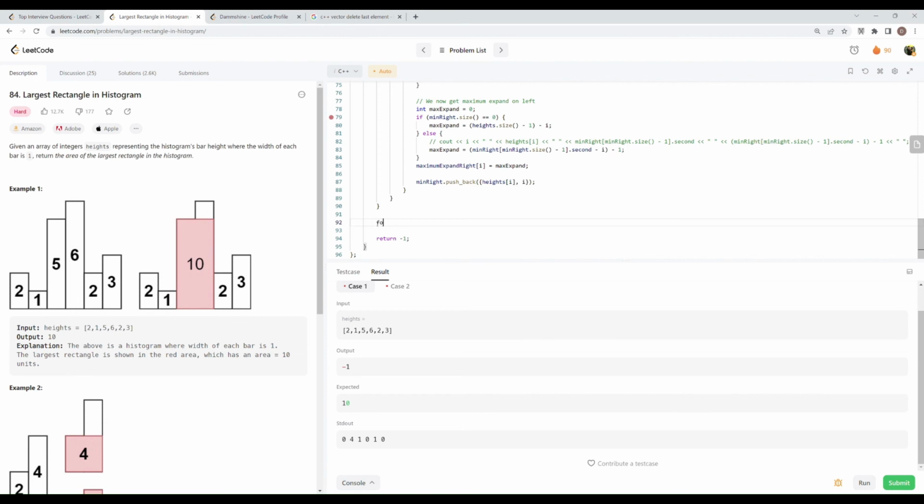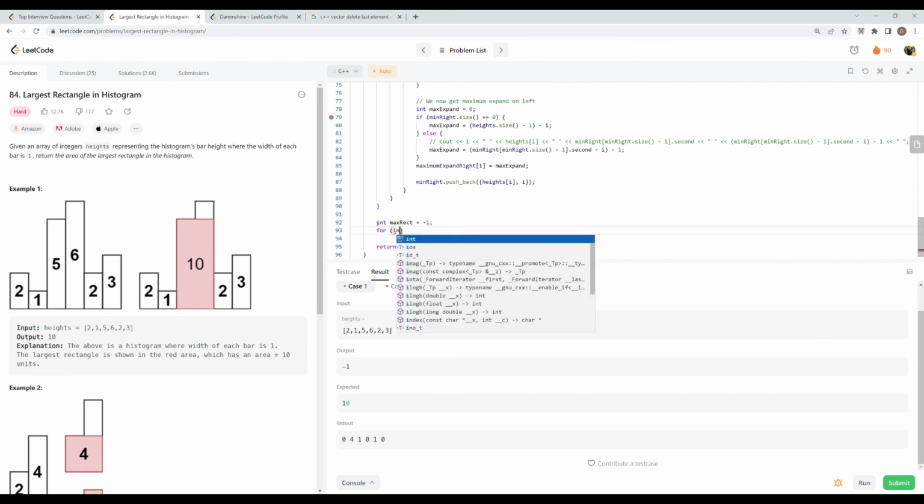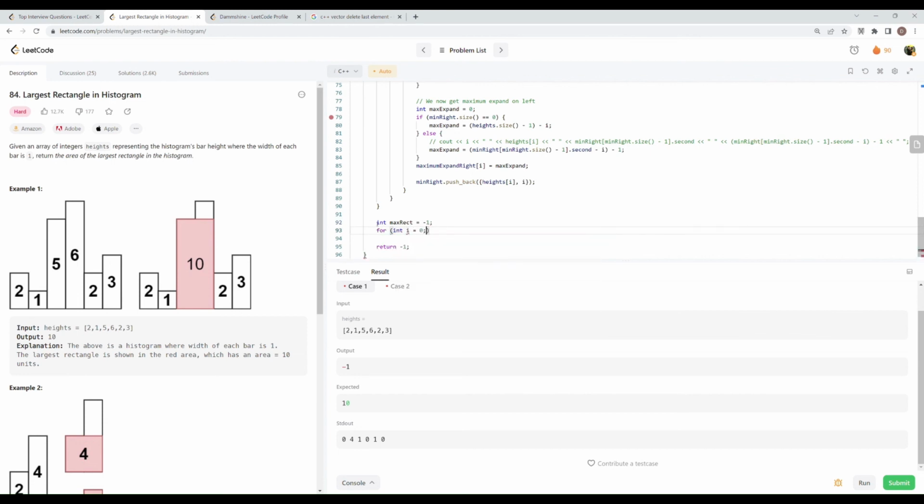And then we can do int max rectangle. Initially we set it to be -1, then for index equal to 0 and minus height the sides. Then blah plus. Great.